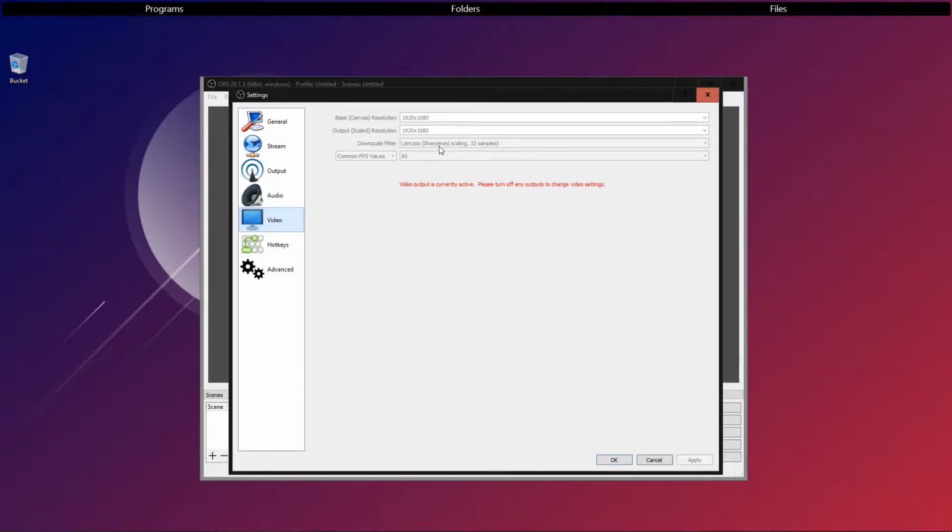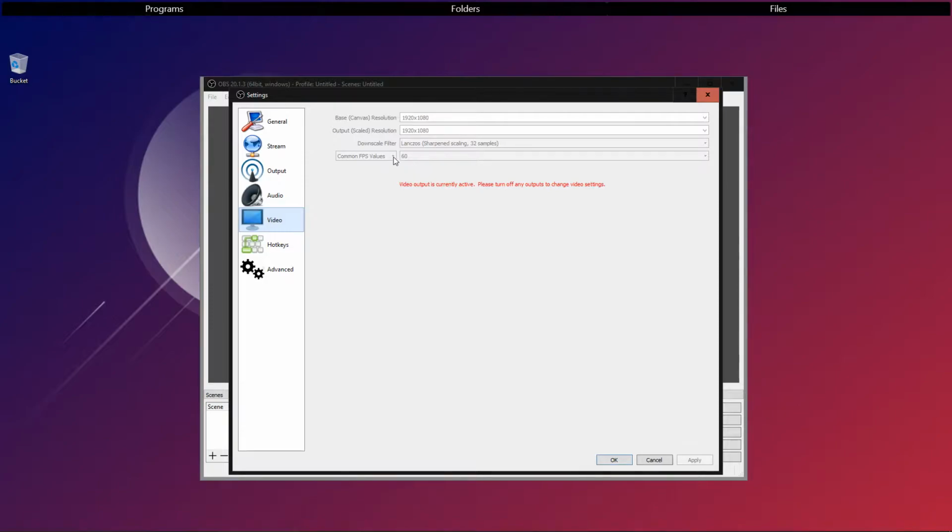Or if you're not able to stream at 1080p, however, you can stream at 720p, like a downscaled 720p, you can keep your base resolution on 1080 and then put it at 720. So this can be 1920 by 1080 and 1280 by 720. And it'll be a slight bump in quality, sort of. It downscales it, so it looks a little better than just straight up 720p. It's 1080 down to 720, so it looks a little sharper.